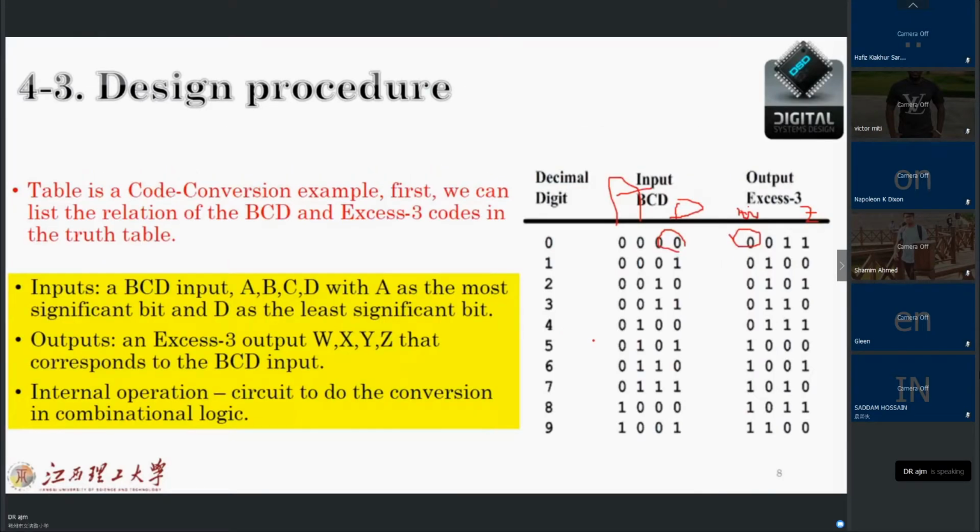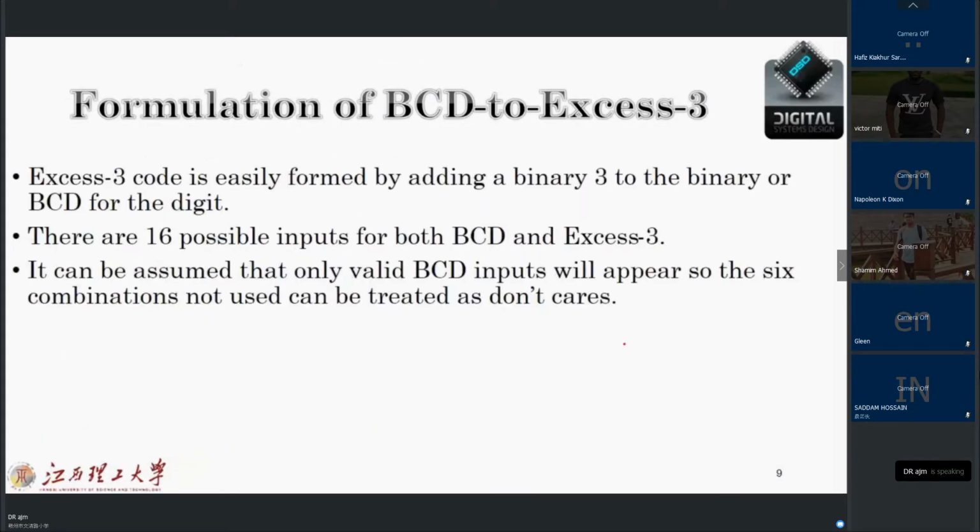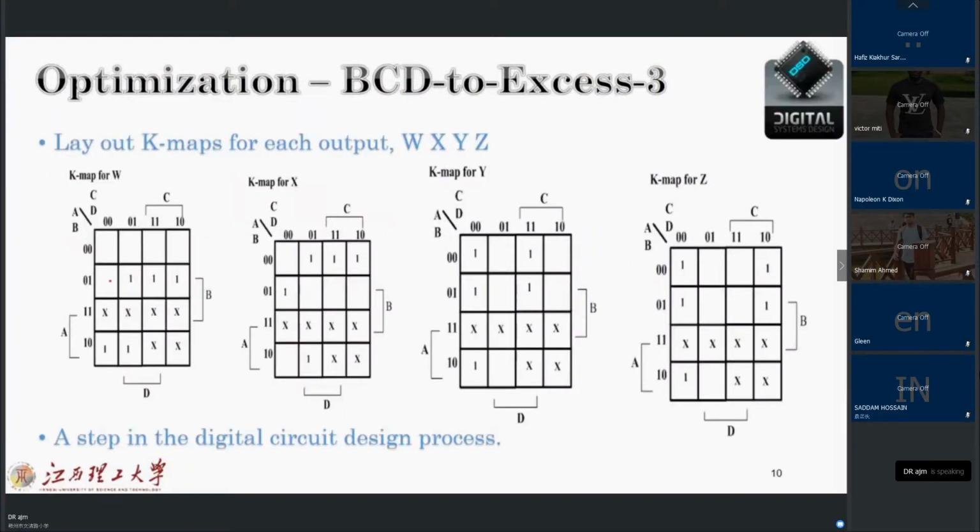Why? Because in the BCD number we have just numbers 0 till 9. Then numbers more than 9 we can put as don't care in our K map. Let us see. Simply I have done it for each variable here, I mean W, X, Y, and Z. Any of them separately can have the 4 by 4 K map, and those are don't care cases, which are more than 9, and you will see that the mapping should be like this.